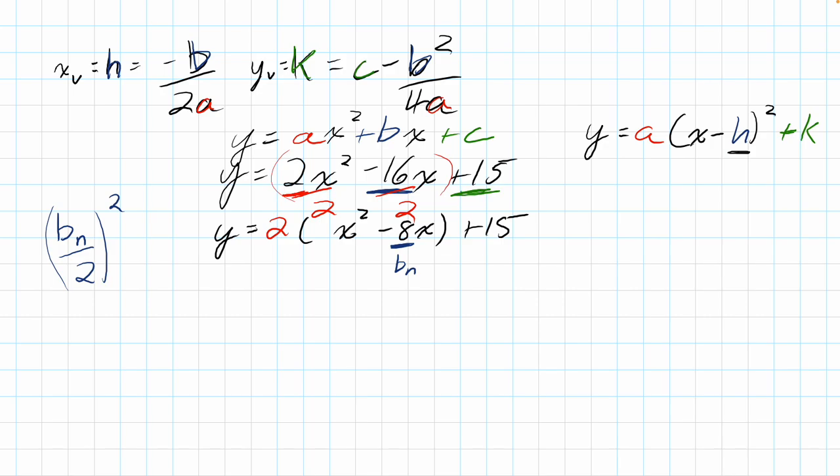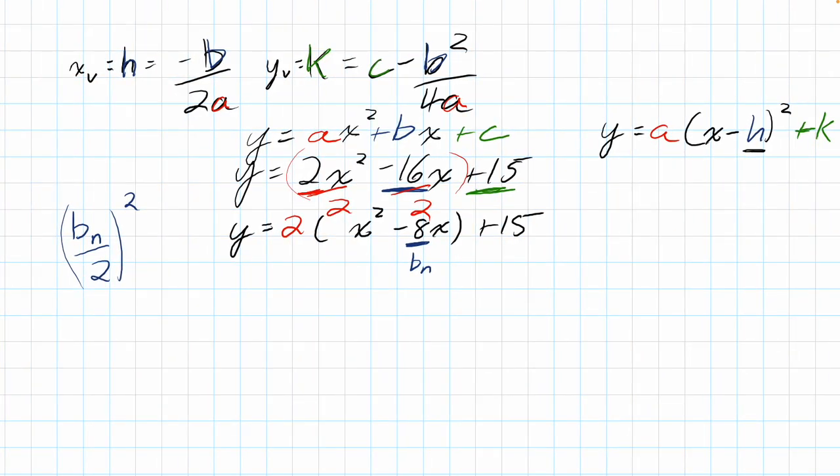So if I put it through this little formula on the side, this is negative 8 divided by 2, squared. And when we put that through, negative 8 divided by 2 is negative 4, and we square it, we're going to get positive 16. So what we're actually doing is we're going to take both the positive and the negative value of 16, and we're going to put it into this bracket.